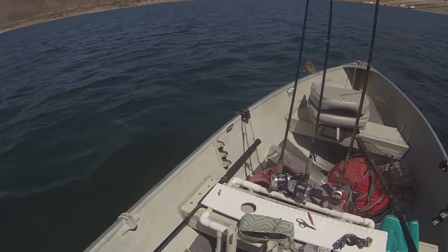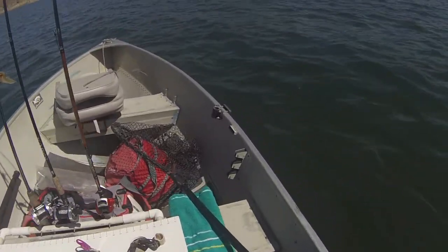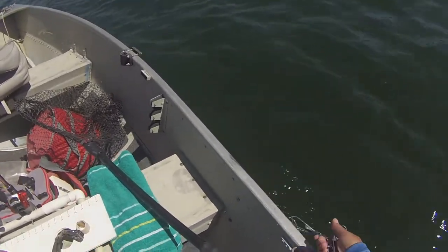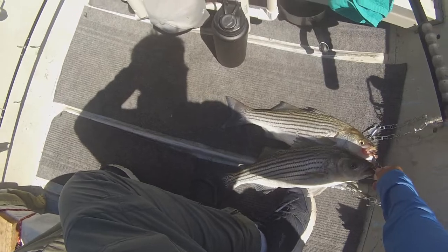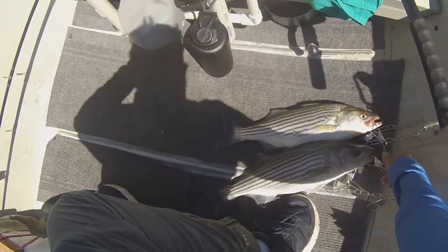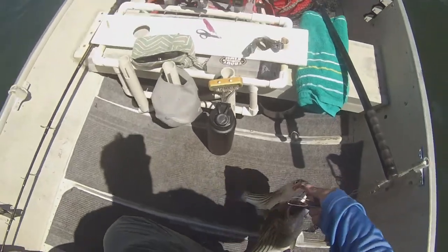So it's a great little boat. It's definitely a fishy boat. Puts a lot of fish on deck. I got a couple of nice striper here this morning, as you can see. A couple of fillets for dinner tonight. So if you want to get out, catch fish, this is a great boat.